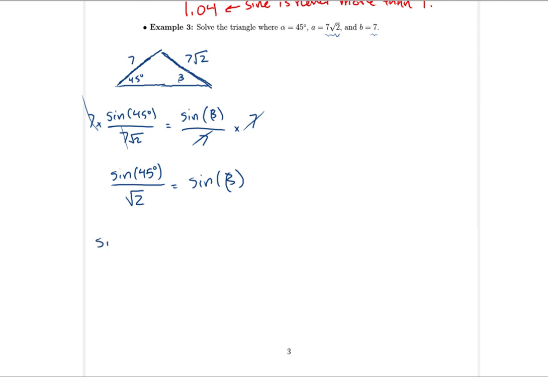And when you take the inverse sine of that, we honestly don't even need to take the inverse sine, since sine of 45 is a special value. And when you divide by root 2, you're going to get a nice value. But it's also okay just to do that. And what you're going to get is that beta is 30 degrees. Okay, and that seems reasonable that we get 30 degrees for that angle.